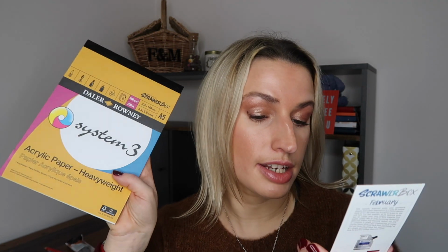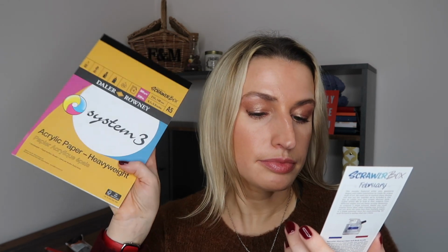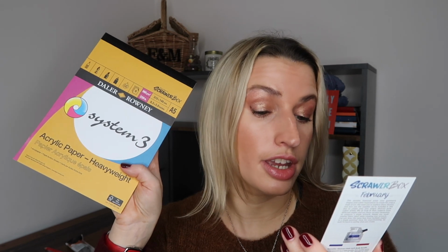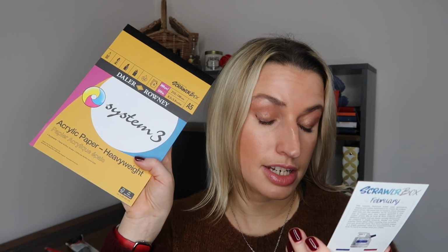It says the quality and thickness of paper can make a huge difference to creating and appreciating a piece of work. This thick, high quality paper is perfect for acrylic surface and features a linen-like texture. Ideal for use with all acrylic colours and mediums, this paper is a perfect surface to both practice and develop techniques as well as for finished artworks.